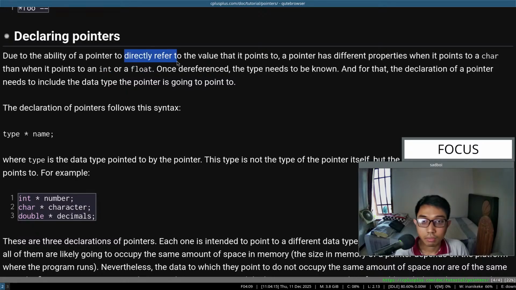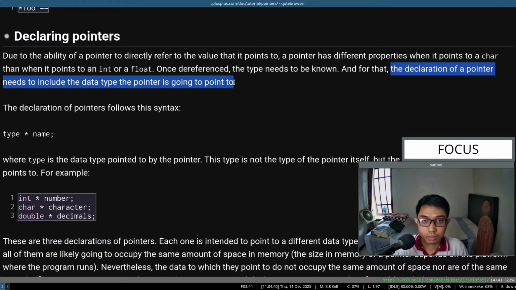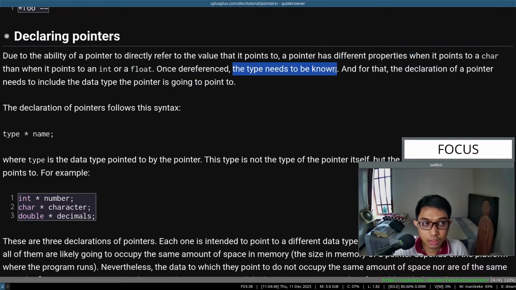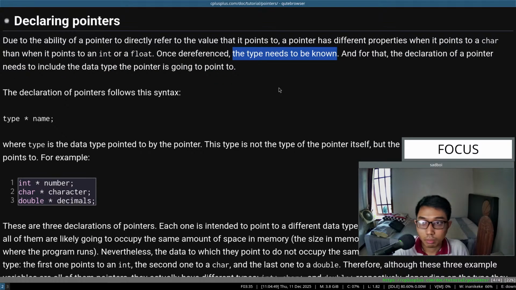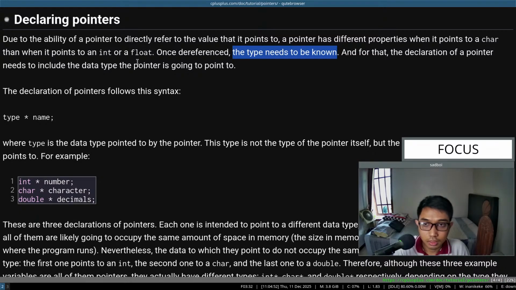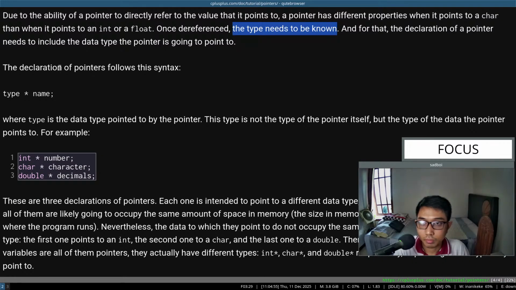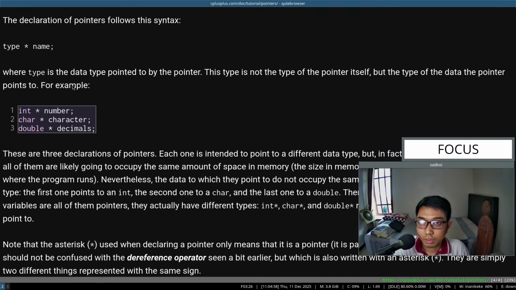Once we reference it, the type needs to be known, and for that the declaration of a pointer needs to include the data type the pointer is going to point to. The declaration of pointers follows this syntax.